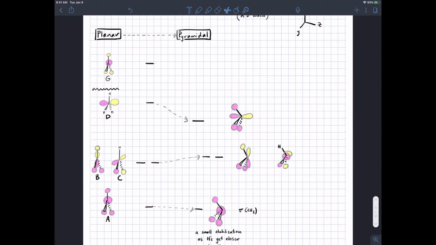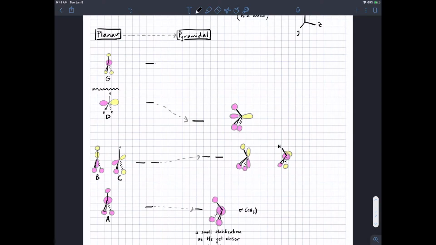There's a reason your text goes through this, and there's a reason your text jumps up to this highest energy orbital. You don't have to, but you could draw all the other ones that are sort of in between D and G. There would be one that's the out of phase combination where it would be yellow here and pink there. And then there would be another 2 that are out of phase versions of these 2 pi orbitals.